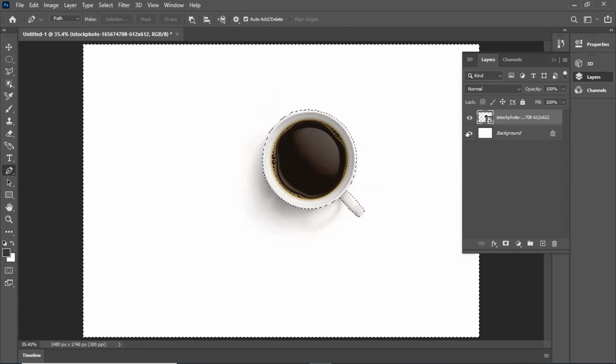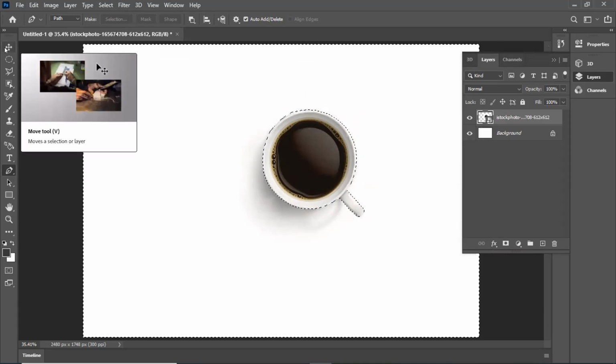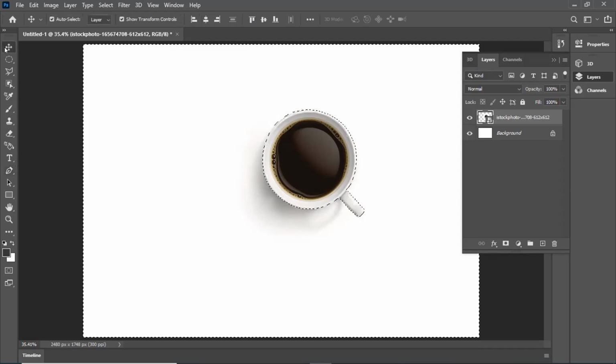So the way to correct that is go up to your menu, go to Select. It's beside Filter. It's up there, the menu. Don't stop your recording. Is it beside File? No. Menu bar, at the top. Not toolbar. Menu bar. The line that goes at the top, where you see File, Edit, Image, Layer, Type, Select. There we go. Select.